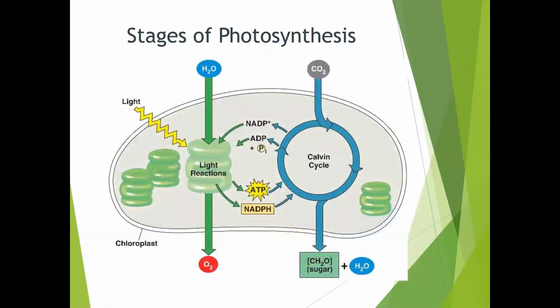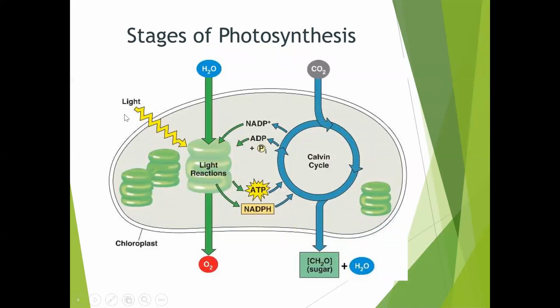So again, you guys, lots of really good images. If I were you, I'd print these images out because they're pretty good. So this image is my favorite one. It's very simple, very easy to look at. So it's separated into our light reactions and our dark reactions. Again, remember, when we say dark, it doesn't occur in the dark. It just doesn't need light. And you will need to know the reactants and the products of each stage.